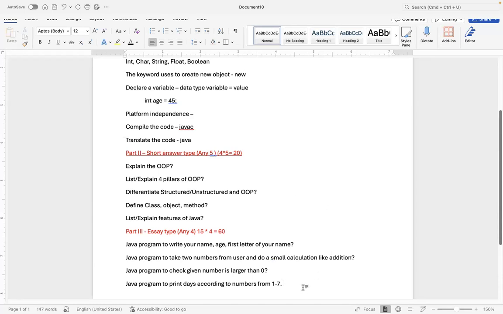To do this, we use a switch case statement. So we use switch case here, and then we use if else, and here we use Scanner. So those are the things you should be able to practice before the final exam.